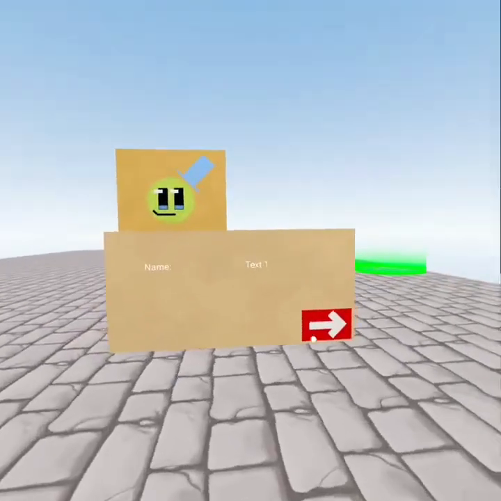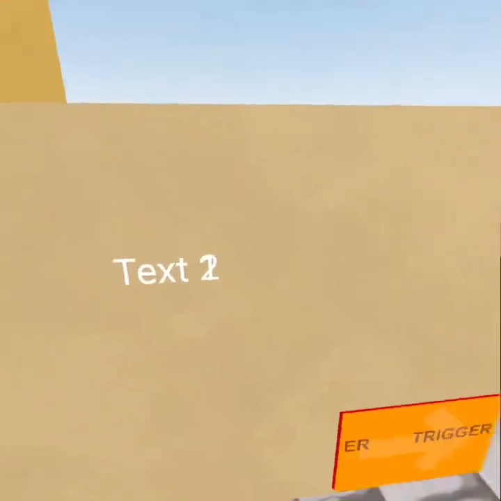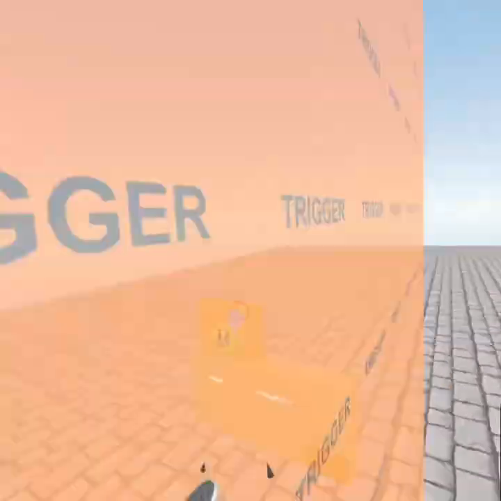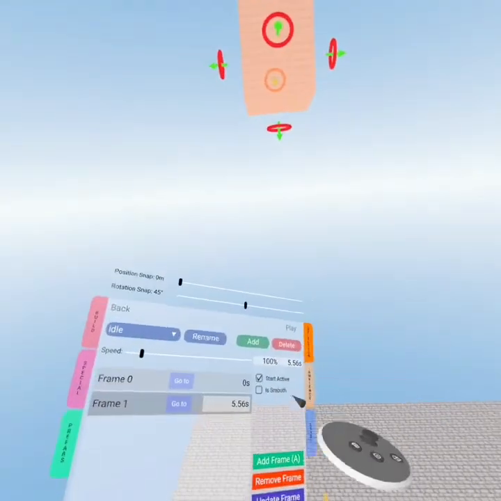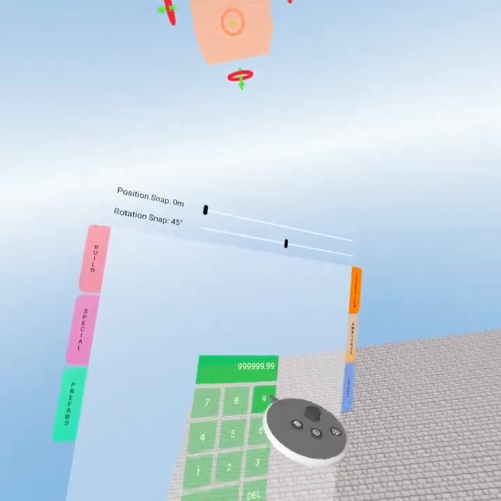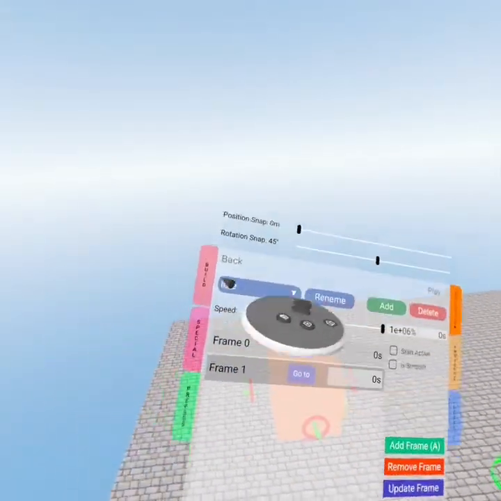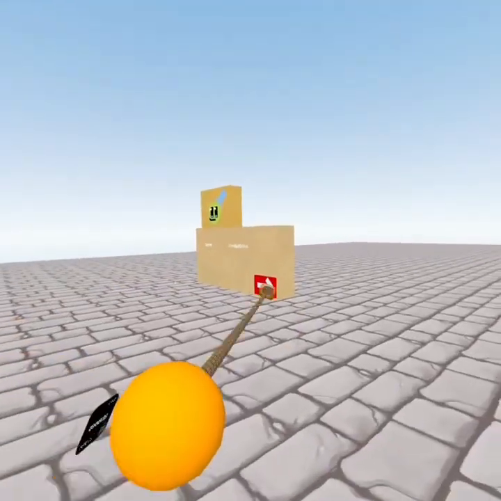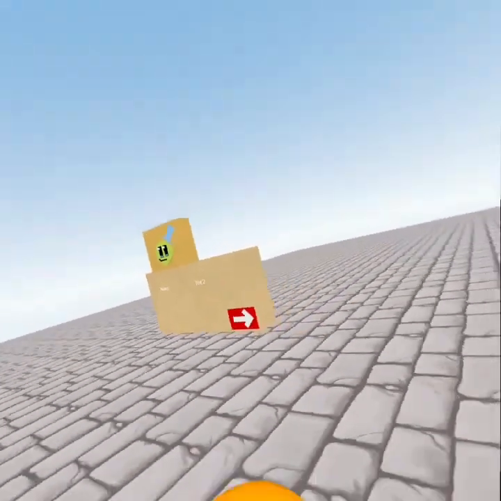Also, if you don't want this to happen, where you could see 2 pieces of text, and then you could break the text, animate this specific trigger, make it go up to where the player can't reach it, start active off, speed max, and connect the trigger to itself. So, if I go into the trigger, it should be all the way up there, where the player can't reach it. And now, I won't have that glitch.